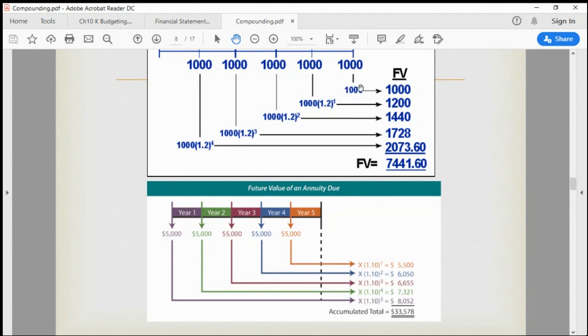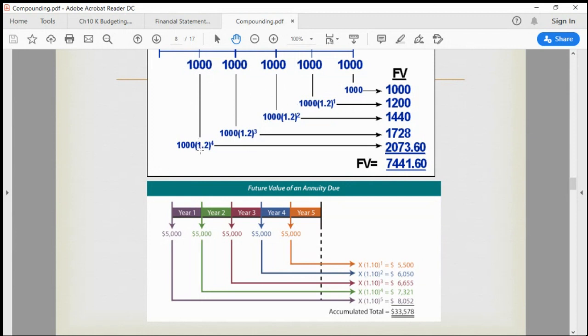And then you don't have this, because this one will drop out: the deposit is at the beginning of the year, so this one will drop out. And then if you compare those two scenarios, the only difference between the two is actually one more compounding. Isn't that right? Haven't you found that?